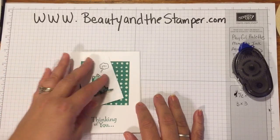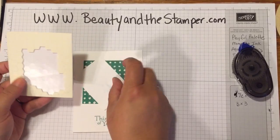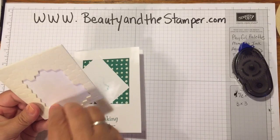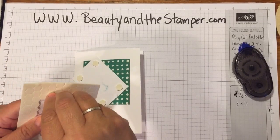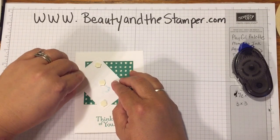And then I'm going to take this guy and I'm going to use some Stampin' Dimensionals. So this is a real simple, cute, easy layout, and it can be used with so many different stamps.